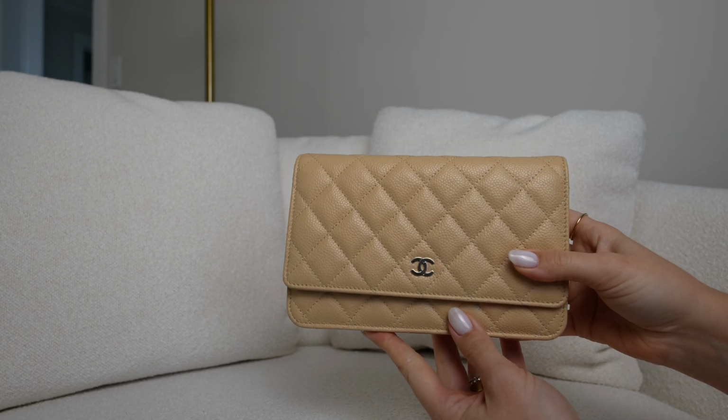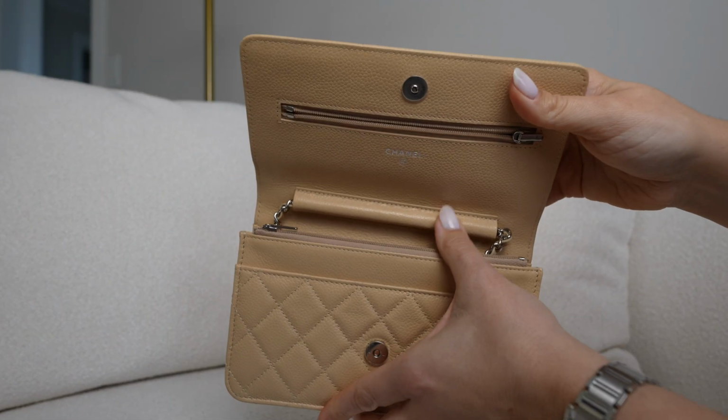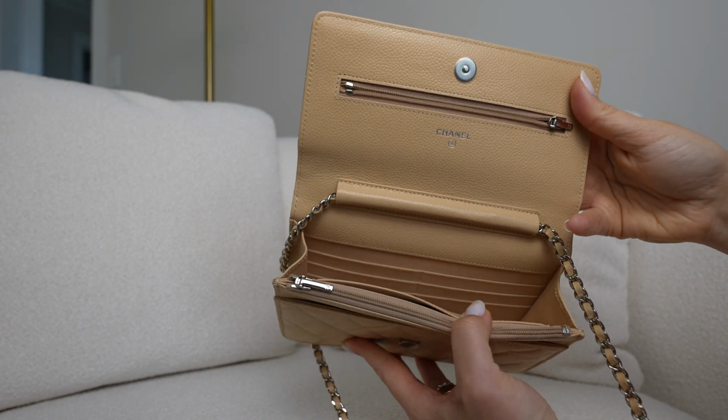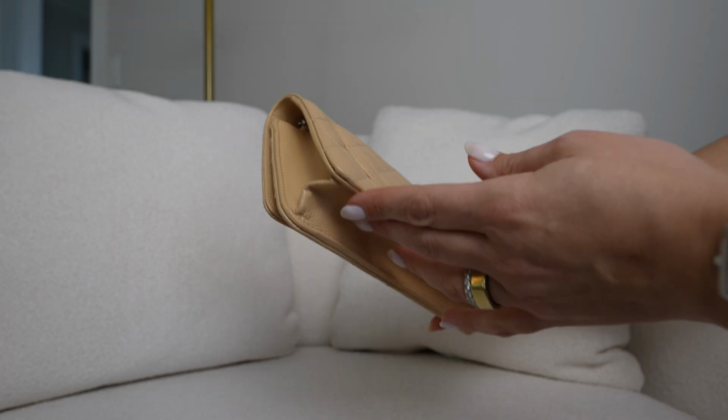Maybe it is time to let her go. The next item on my list, I would probably say my Chanel Walk in the beige clear color. It is in a silver hardware detail. I kind of wish it was in gold, but I also think it would elevate the bag a lot more, which would lead me to wear it even less. It's just not a color I gravitate towards, and in the style of the bag, it's just not something I reach for. I don't know that I'll ever let that bag go.